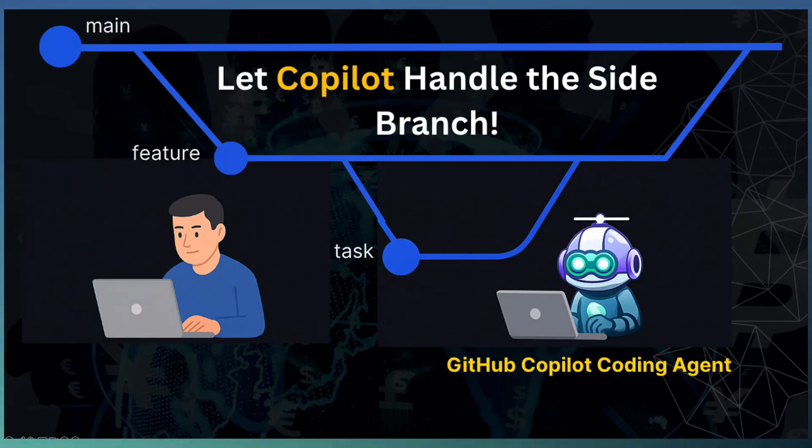Welcome back to TechDrill. In today's video, we are diving into one of the most exciting behaviors of GitHub Copilot coding agent — its ability to work independently on a separate side branch, even while the developer is actively working on a feature branch. While you focus on your flow, Copilot can handle a parallel stream of work, whether it is updating documentation, writing tests, implementing backend logic, or responding to review feedback, all without touching your current changes. A smart and scalable way to delegate development tasks to your AI teammate.